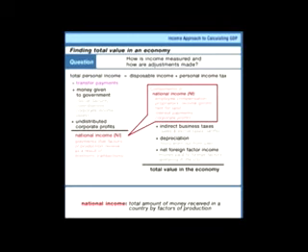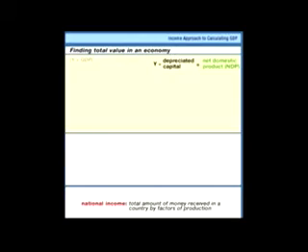So let's see now if we can show this very clearly. If you take gross domestic product, that is the total output of the economy, Y, and you subtract from that the capital that depreciated, then what you're left with is a measure called net domestic product. This is the output of your economy after you've set aside some of it to account for depreciation. If you take net domestic product and you subtract from that the income that was paid to foreign factors, as well as indirect business taxes that were paid, the sales taxes, excise taxes, customs duties, and other things, then what you have left is national income.